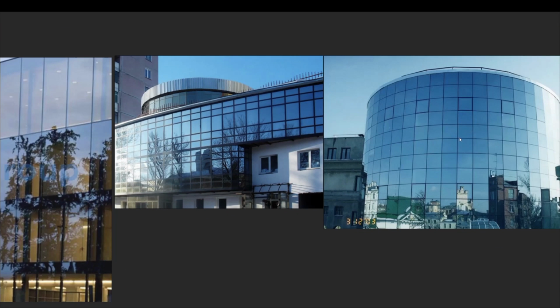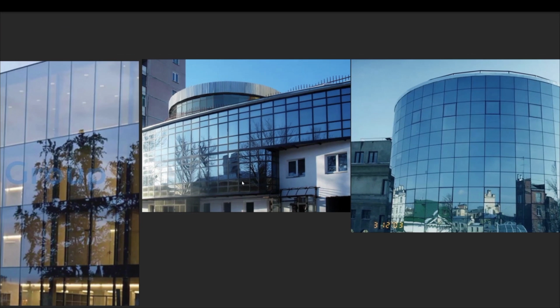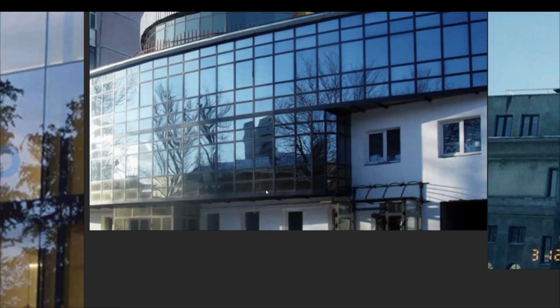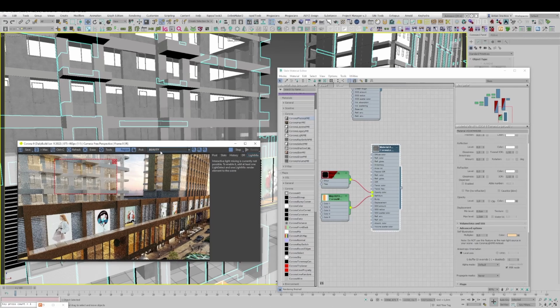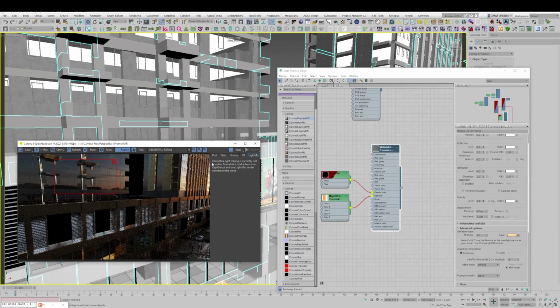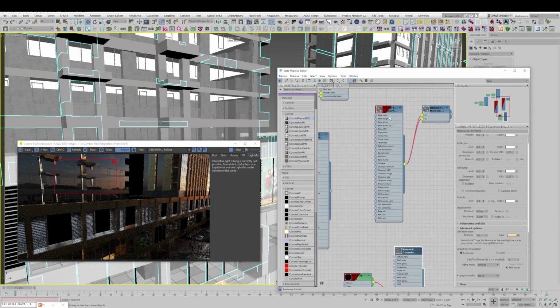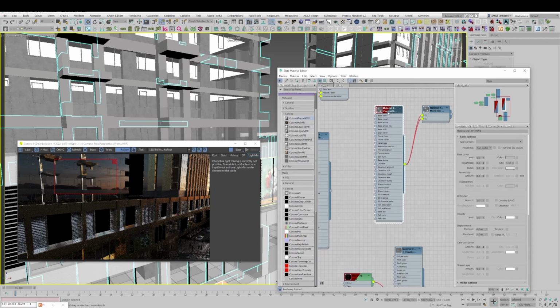Especially strong reflections appear where there's a strong light source, where dark spots on the facade, something starts to be seen inside. It depends on the lighting. We'll go to the reflection layer, and now we need to increase reflections. We can increase IOR to increase reflections, because now IOR is the common parameter for reflection and refraction.